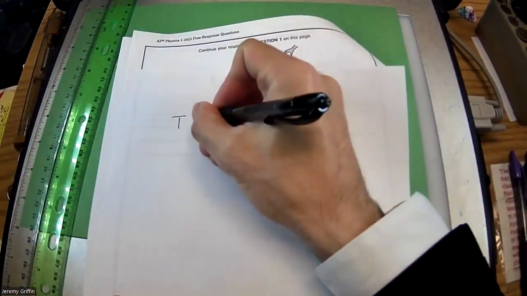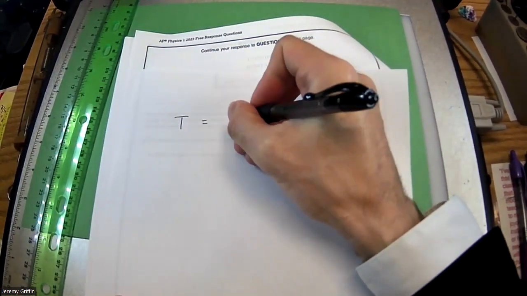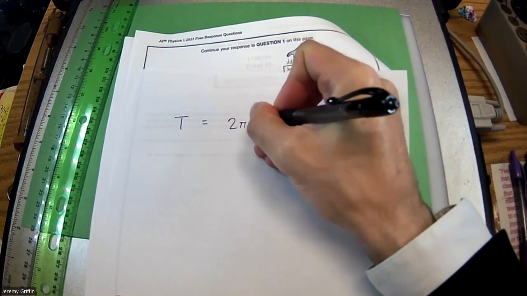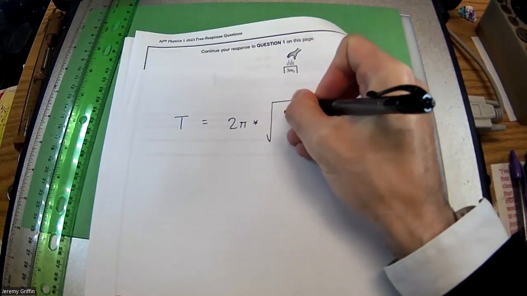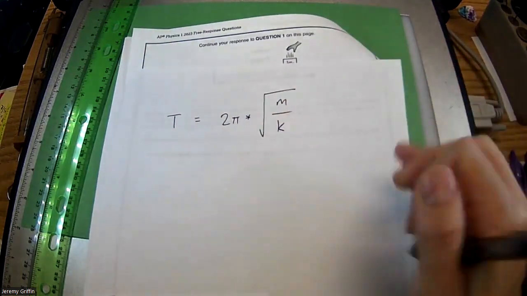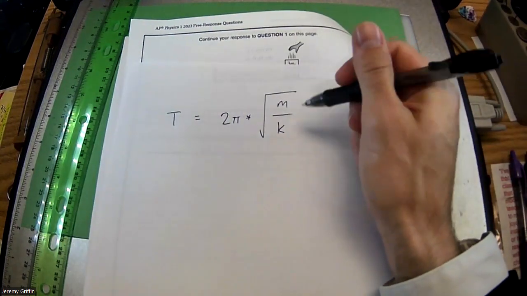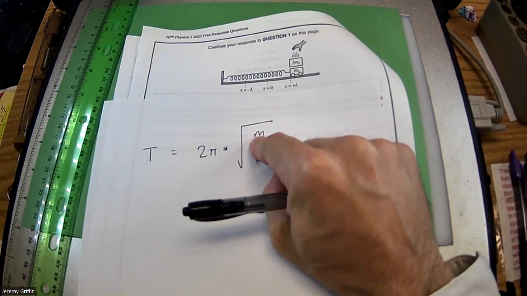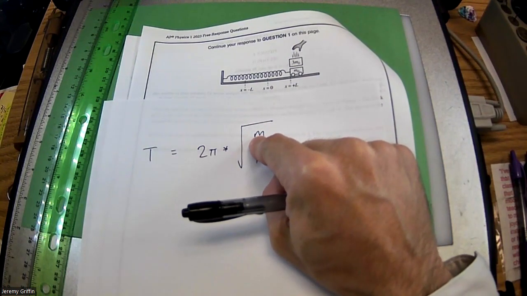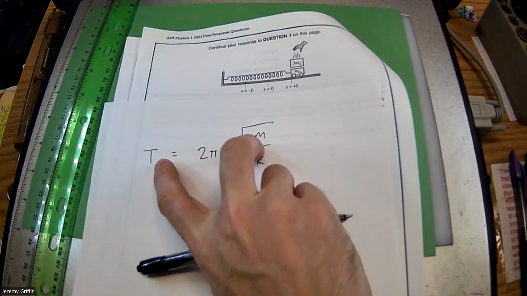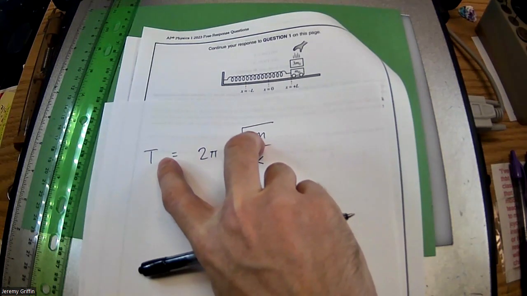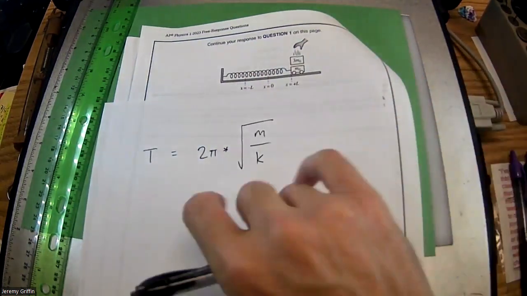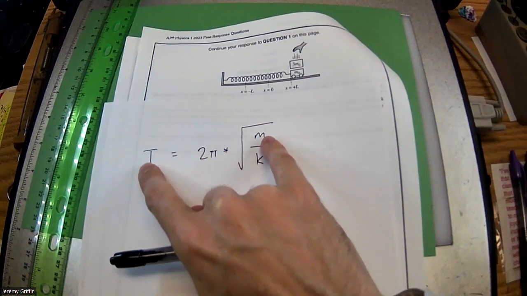The time period of oscillation for a spring is what? Does anybody remember? 2 pi times what? Square root m on k, right? Well, square root L on g if it's a pendulum, but square root m on k if it's this scenario. But guys, if you quadruple the mass, which will happen, going from m to 4m, then what has to happen to the time period? It has to double. Now you'd want to maybe write that out, prove that a little bit more, but you do see that, right? If you quadruple the m, you're going to double the time period.